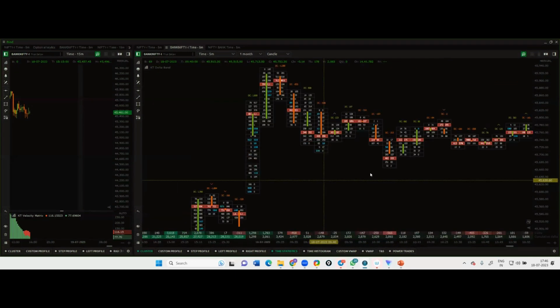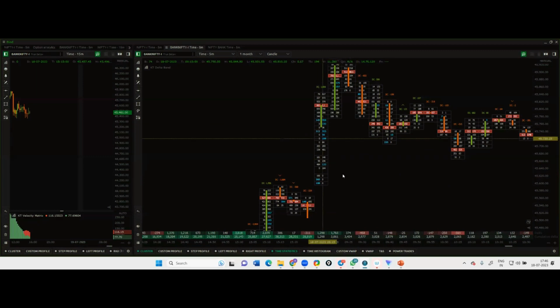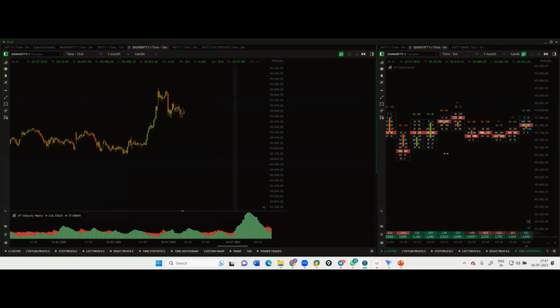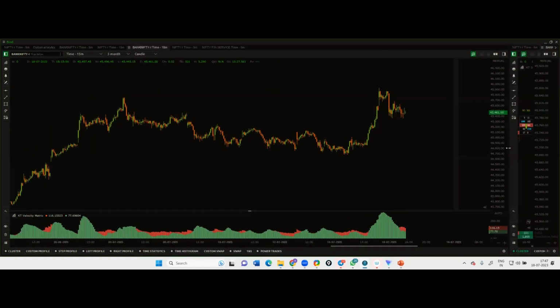For example, here the markets are moving up, you see a large delta, then it implies that buyers are in control of the markets, and if there is a large negative delta, then it implies that sellers are in control of the markets. It doesn't work that way. One should not use delta that way when using order flow. There are other ways and other techniques to do that. Now, one way of using the delta is to use delta volume profiles in your analysis.